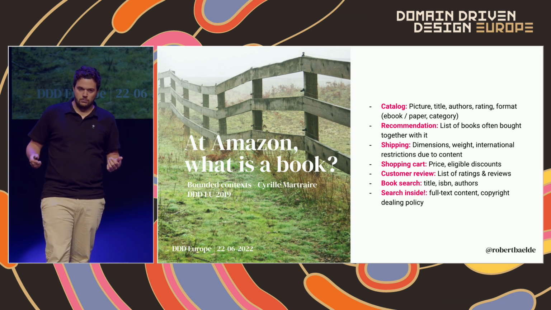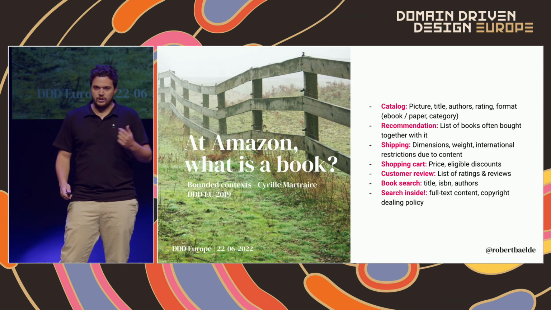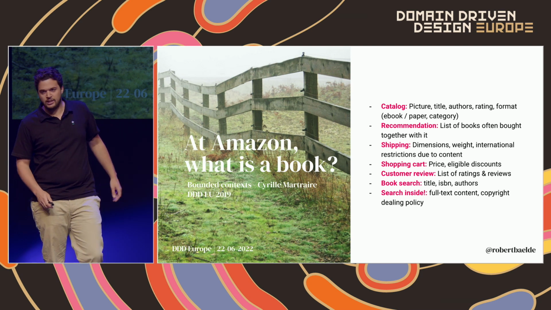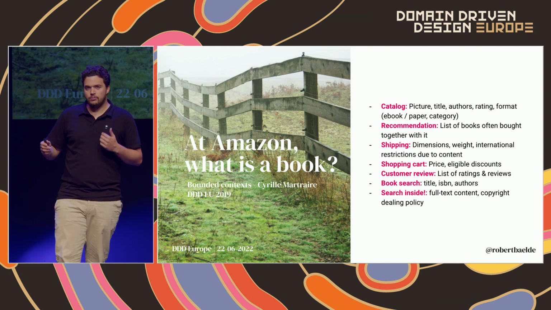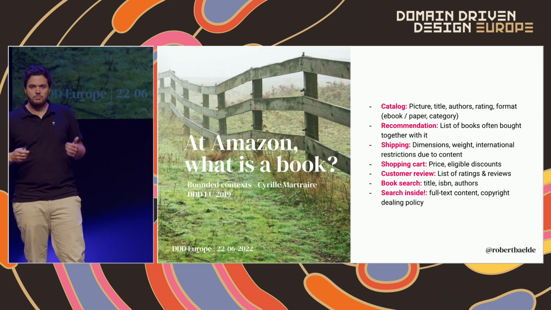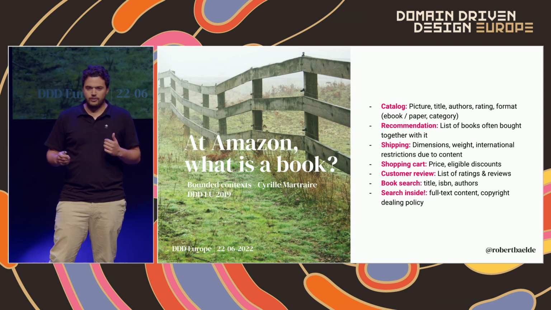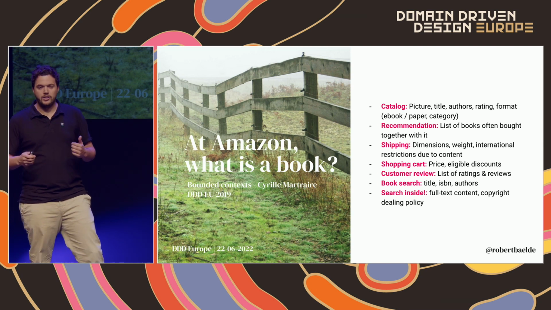For the shopping cart, that's not important at all. It's just how much is it? That's the only thing you need to know in your shopping cart. So as you see, if you look through different lenses, a book can be a different thing. And this is a great heuristic to actually find your bounded context.